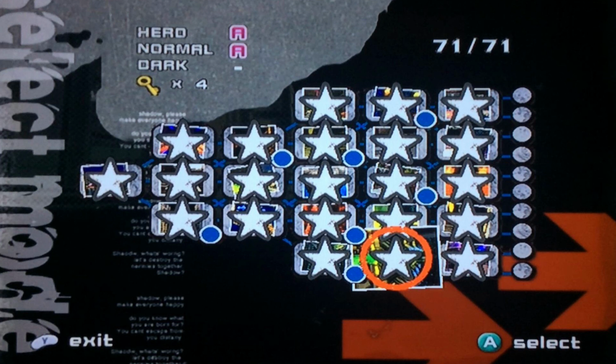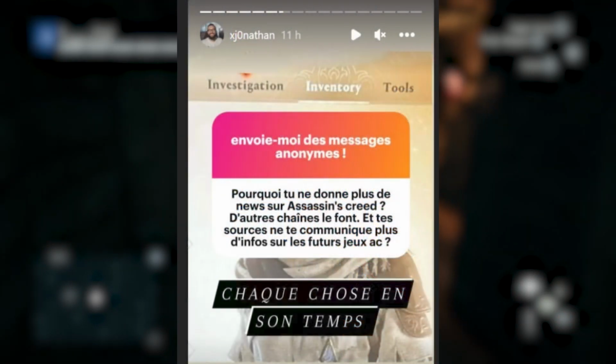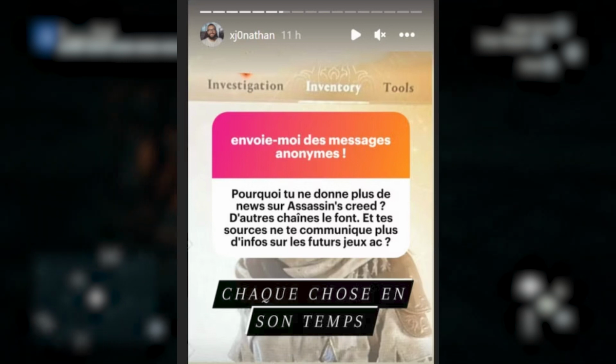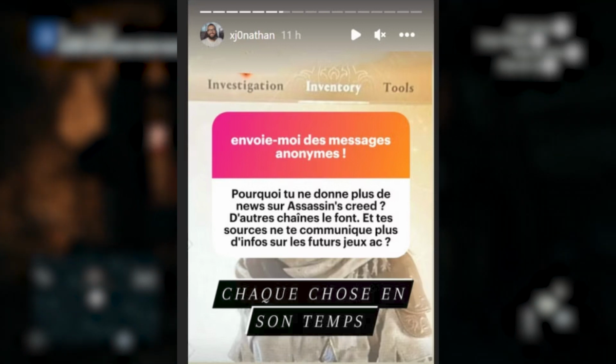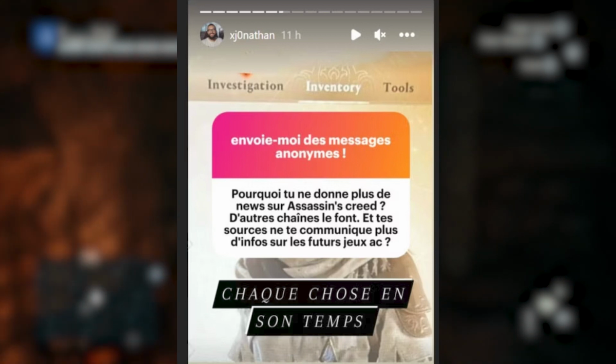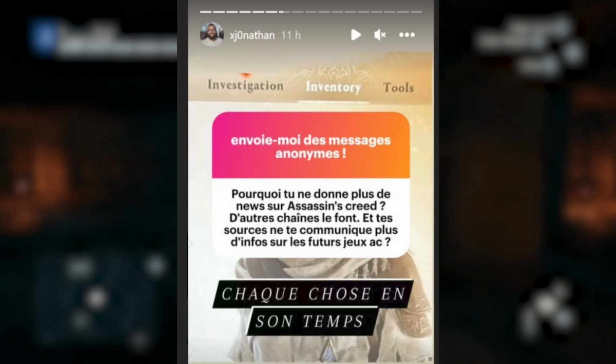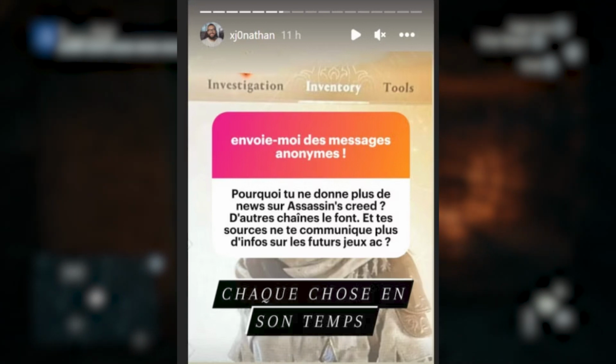Now, this is really interesting to me and exciting because I really wanted a more fleshed out version of the Order of Ancients assassination missions in Valhalla and Odyssey. You know, they were cool, they were a good idea, but they were pretty easy. You find a few clues here and there, you go to assassinate them, you do it, it's done, you move on.